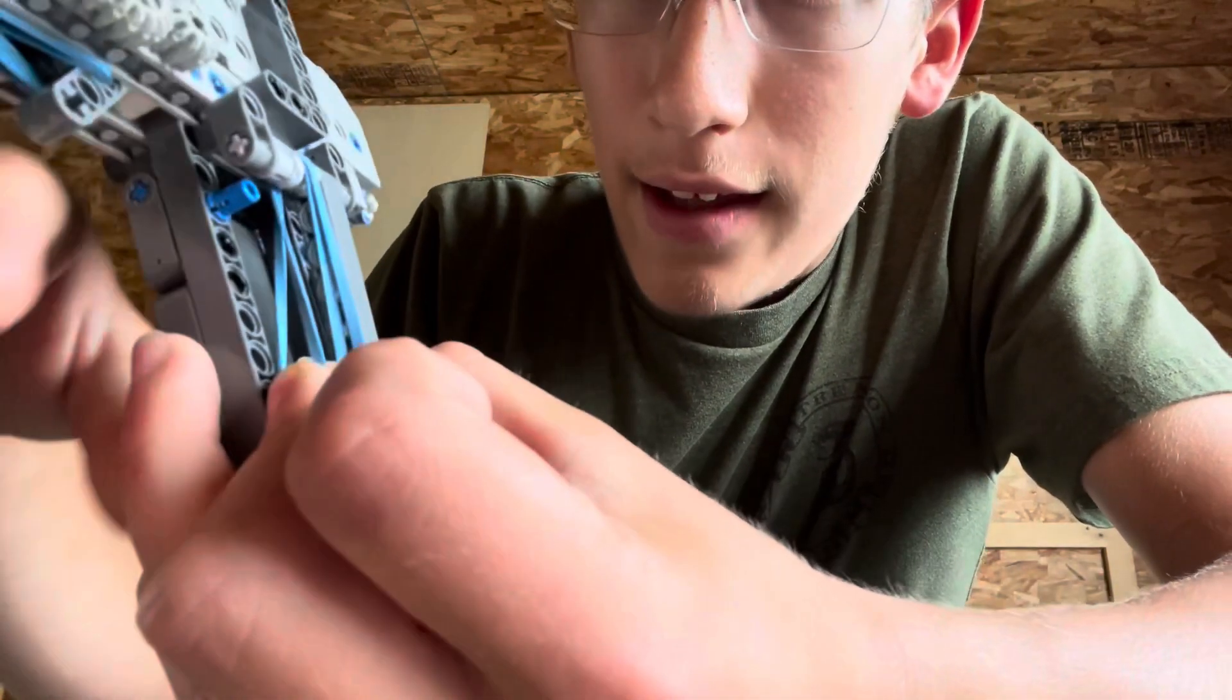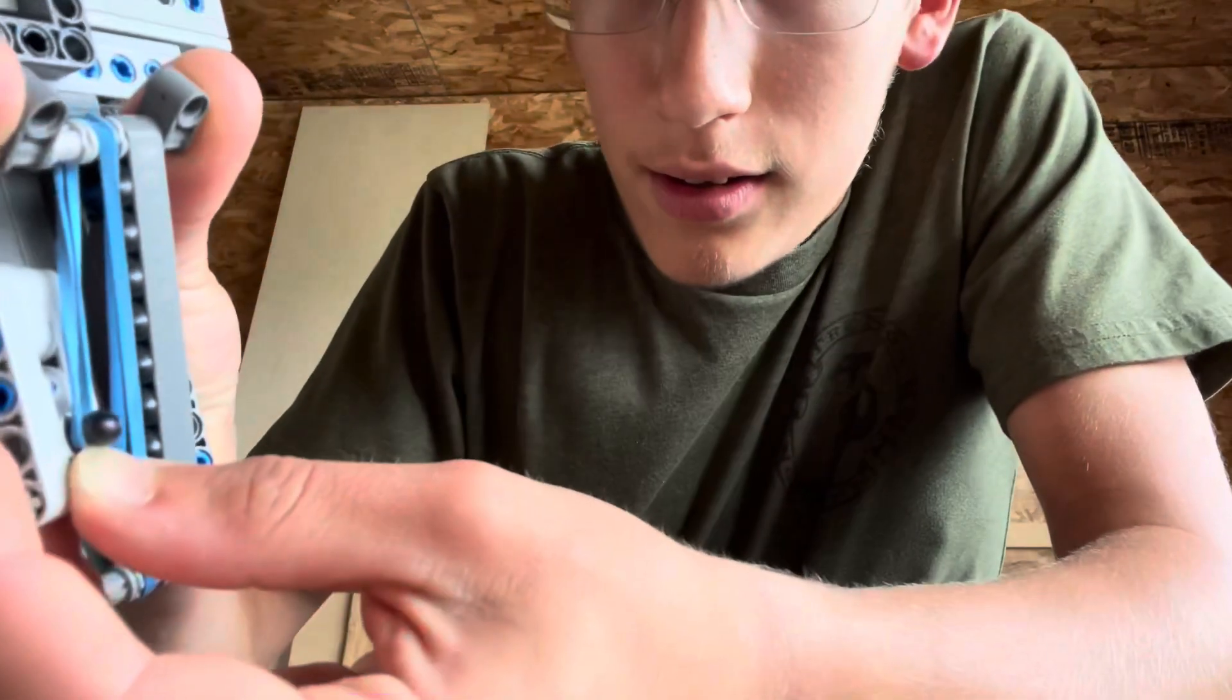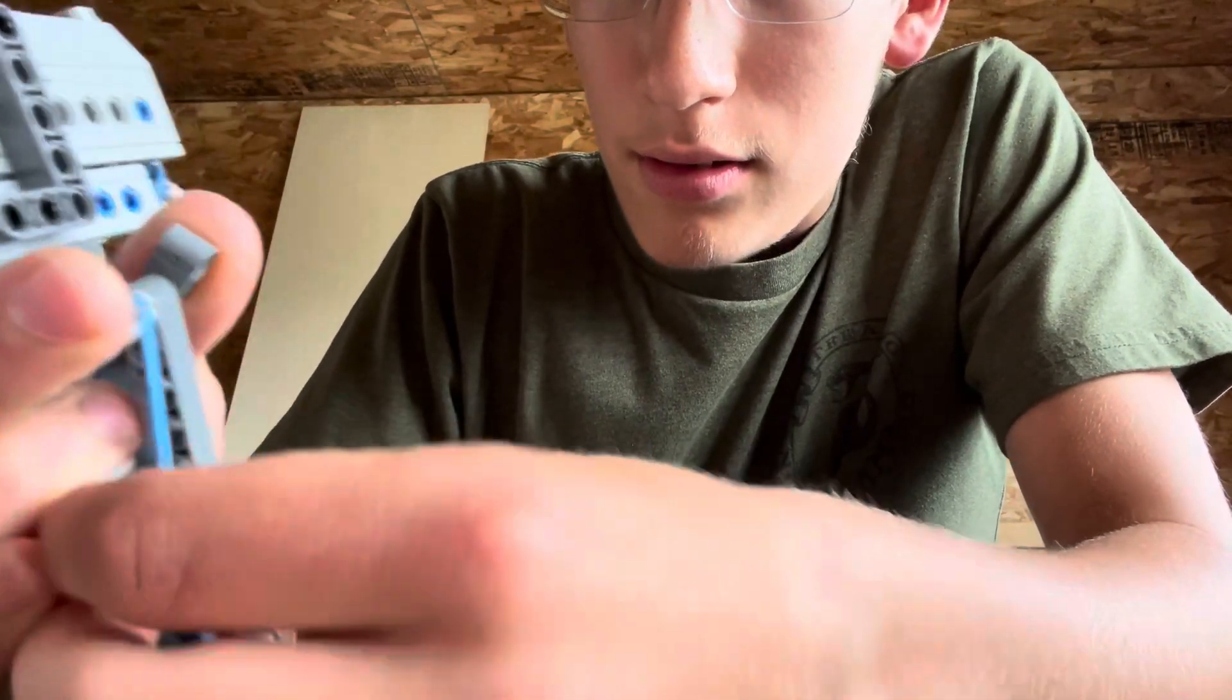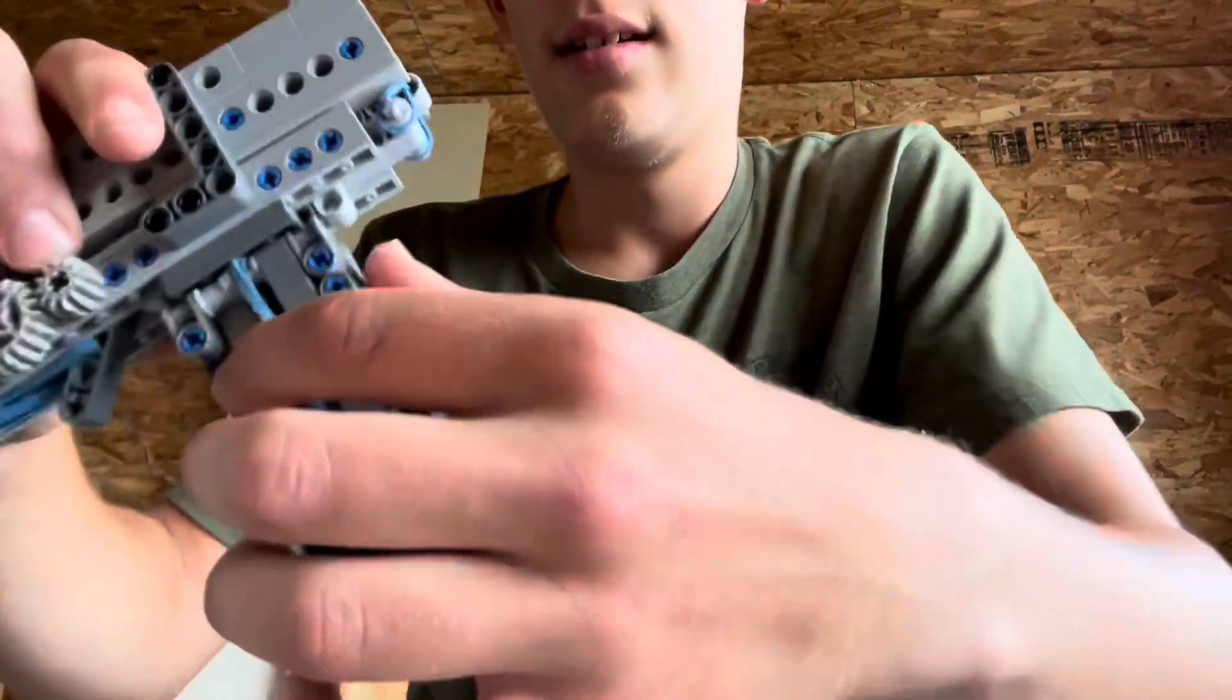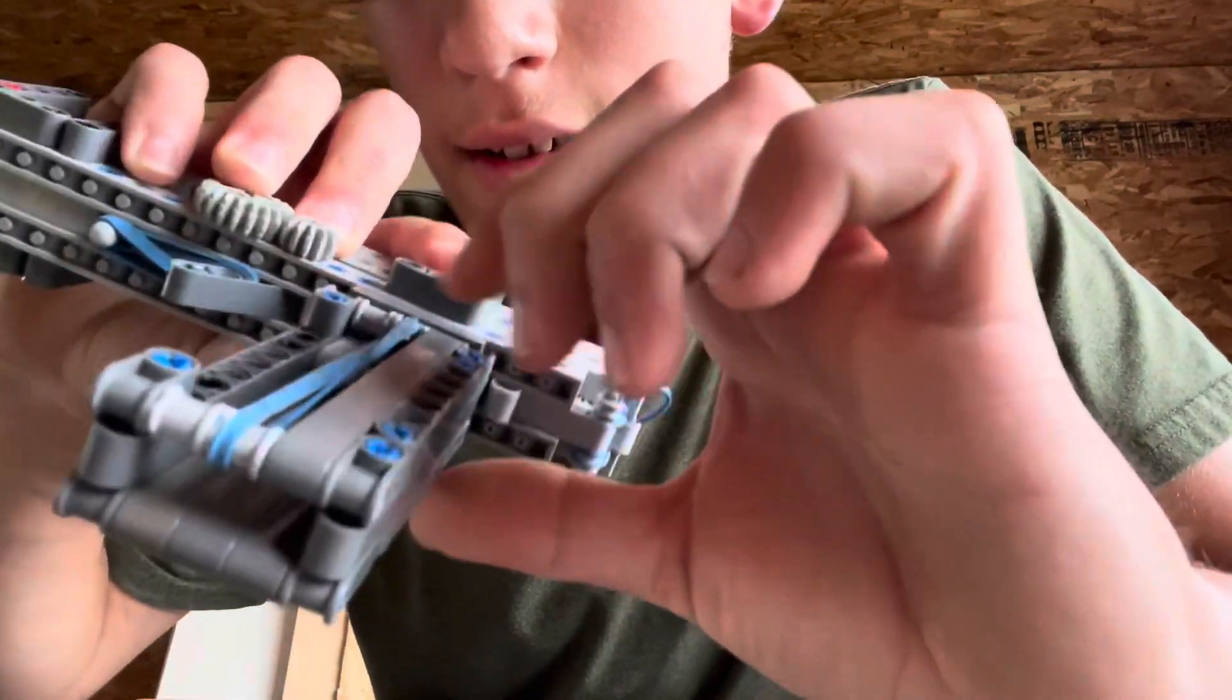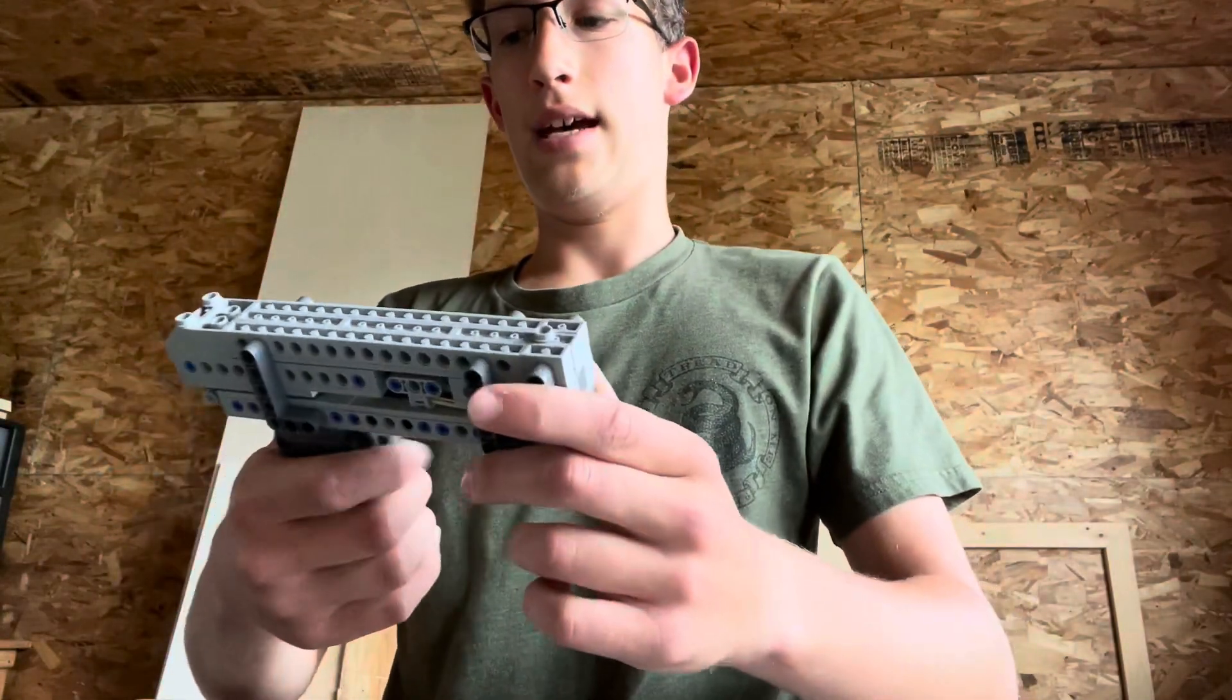So, it should be just like that. And then, you get your follower, and put the rubber band on your follower, on the ball of the follower, and you slip it in, and then you connect this panel. And you should have a follower that pushes this way, towards the top. And that's the follower.